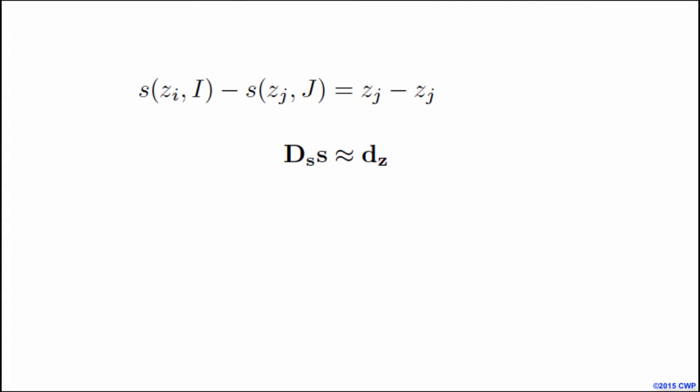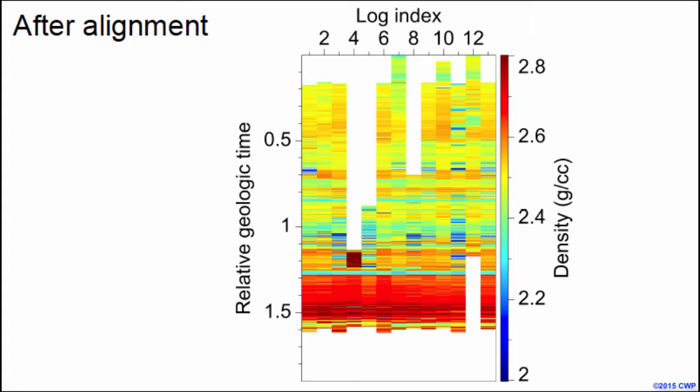And so this leads us to the following least squares problem, where each row in the matrix DS has only 2 non-zero entries, a 1 and a -1, referring to the signs of the shifts in the above equation. And because we have many more equations than unknowns, we don't expect all equations to be satisfied, and therefore this relationship is just approximate. And we can find the least squares solution to this problem by solving for s in the normal equations shown here. And doing so will result in depth shifts which, when applied, will align all logs simultaneously.